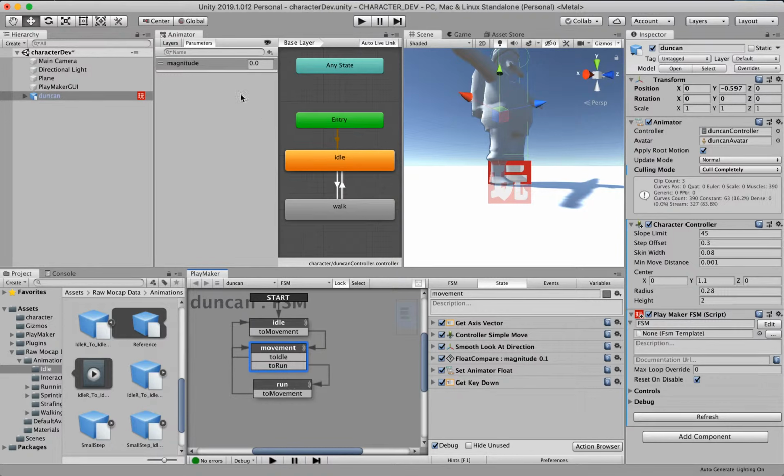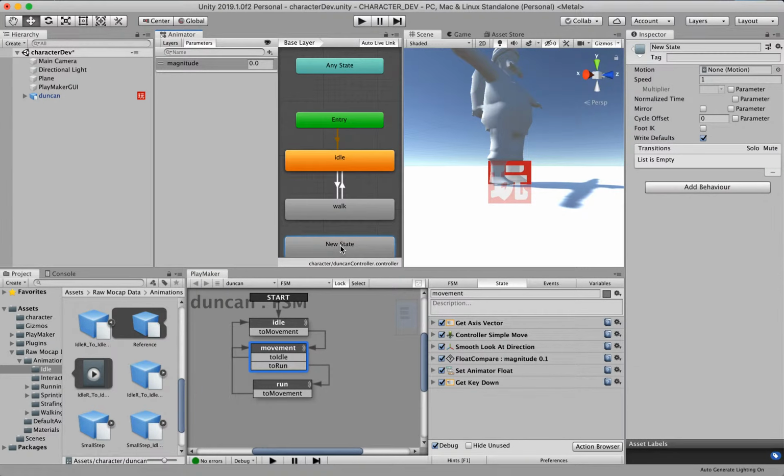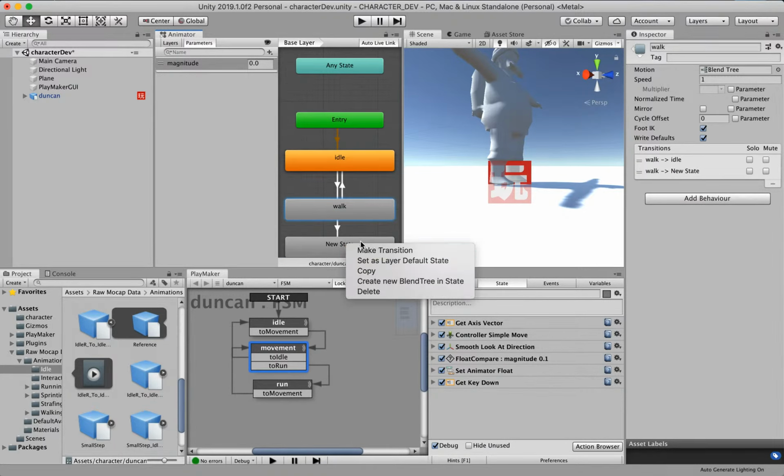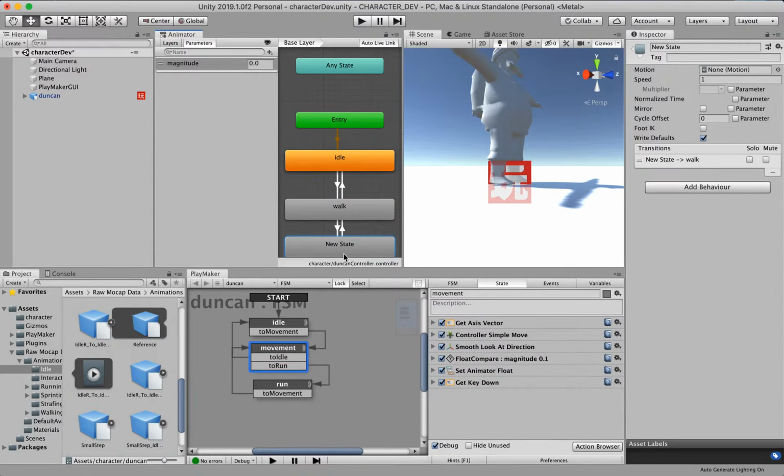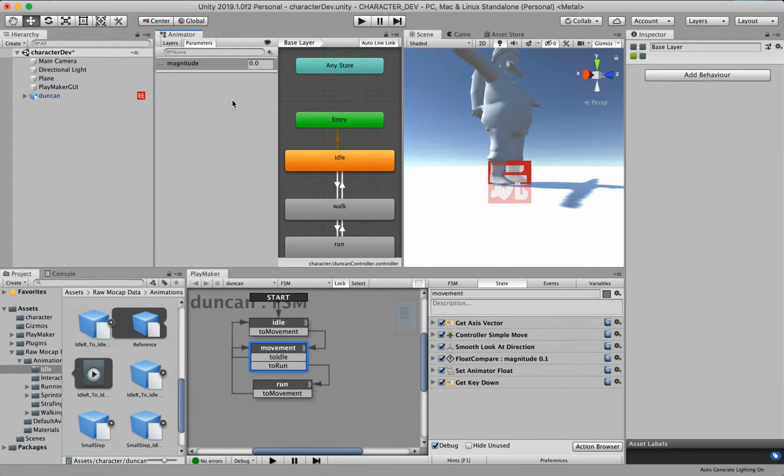So what we need to do now is, this is a button. When we're pressing a button, we need to then trigger it from a walk to another animation. So we need to create state, empty. This is now going to be run. As opposed to using a blend tree, this is just going to directly link into another animation. So right click, make transition to this animation, right click, make transition back to the walk. So this is now going to be called run. And we need to create a new parameter. In this case, it's an off or an on parameter. So we need to plug in a bool, and we're just going to call it run.